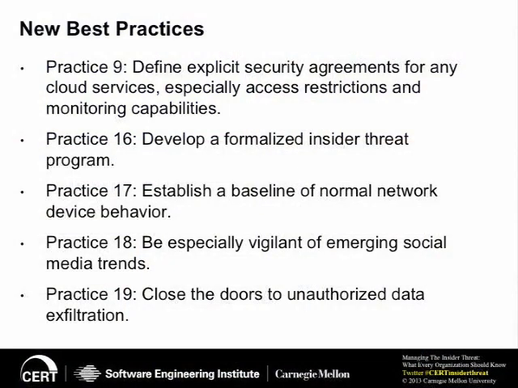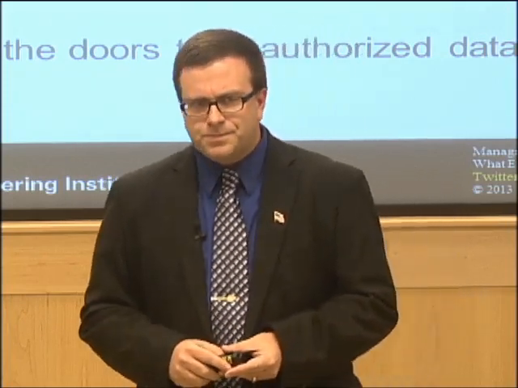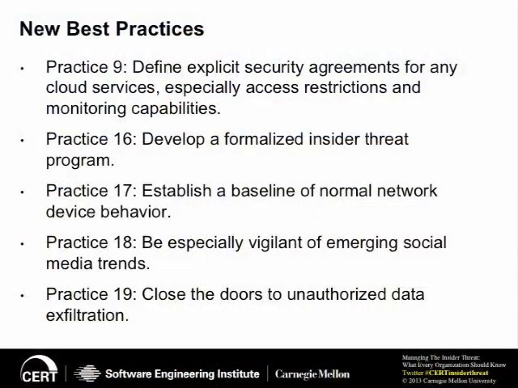Practice number 9 is to define security agreements for cloud services. Cloud is starting to become a hot topic within organizations. Develop a formalized insider threat program. This really isn't a new one. This is more of an enhancement to our past control of developing an insider threat incident response type plan. We also included establishing a baseline of normal network device behavior, and be especially vigilant of emerging media or social media, and close the doors to unauthorized data exfiltration. And a little bit later today, we're going to talk about some of our data exfiltration controls that we've developed.